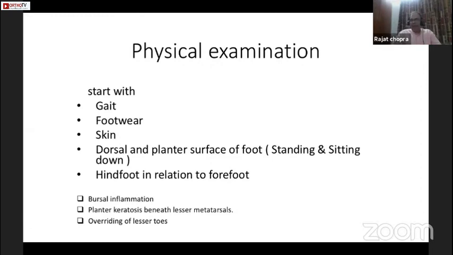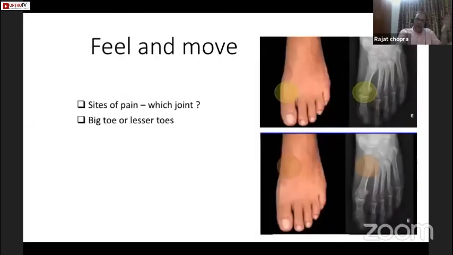When the patient is walking, you should also look at the hind foot. It is not just the forefoot that you are dealing with here. You have to rule out problems of the hind foot, because hind foot problems can lead to compensatory forefoot deformities. The important thing is that we would like to correct the hind foot before doing the forefoot. So the dictum remains the same: you look, you feel, and then you move.